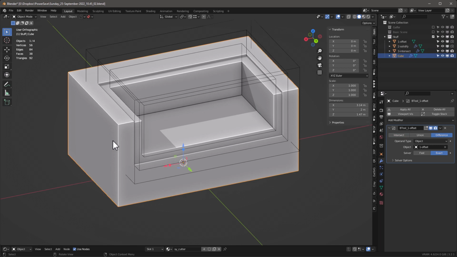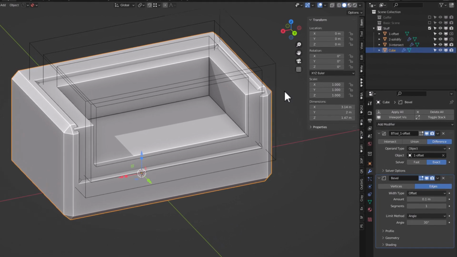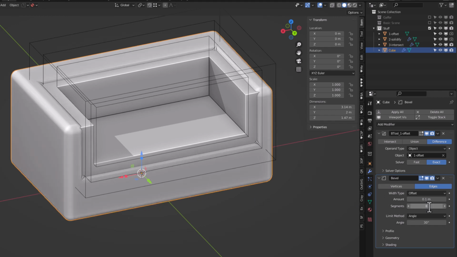So I can do things like add other modifiers, like a bevel modifier. I'm going to select the cube object, add modifier. I'm going to say bevel, and you can see how that looks right there. It doesn't quite look right, but I'm going to change this to segments 8. Remember, it's either 1 or 8. It's never 2, 3, or 4 or 5. Whenever you're doing beveling, always stick with either a bevel of 1 or a bevel of 8. And it has to do with generating smoothing artifacts down the line.